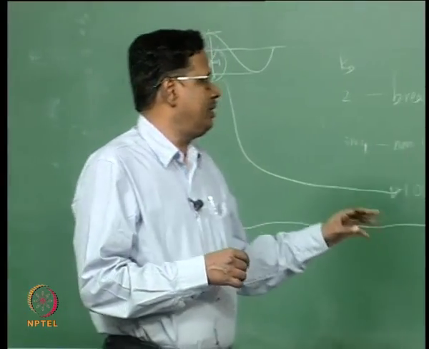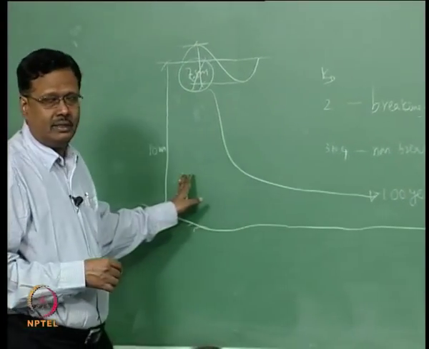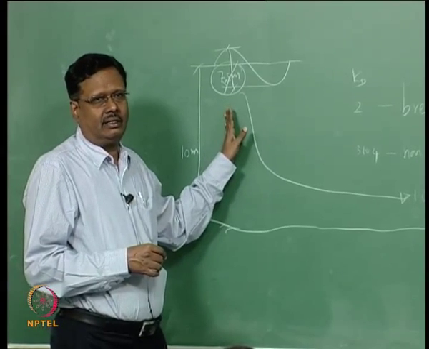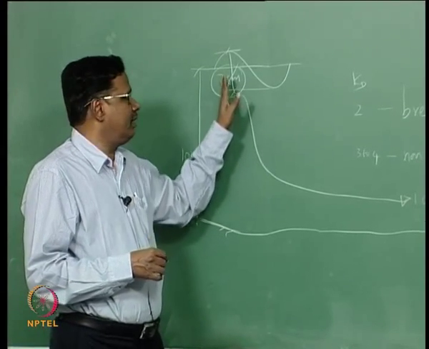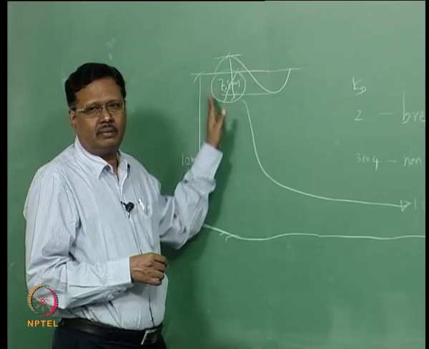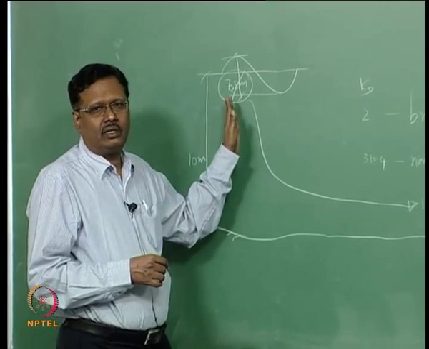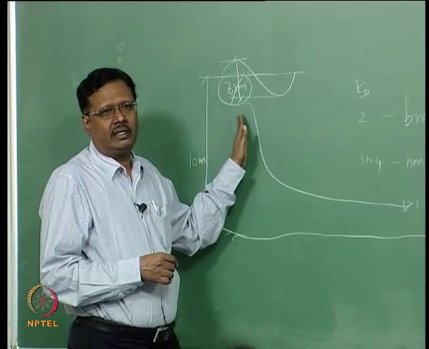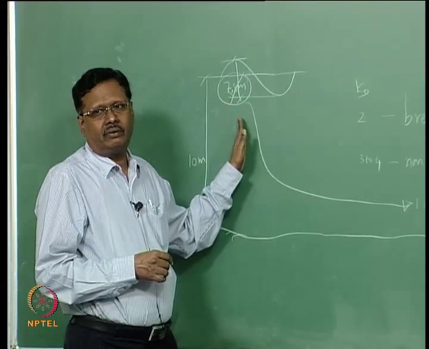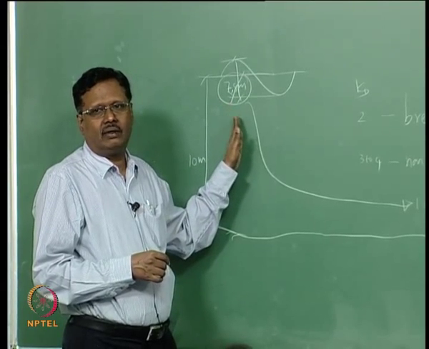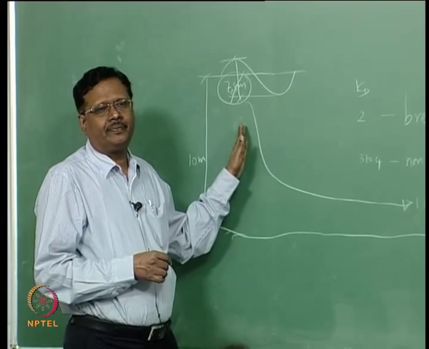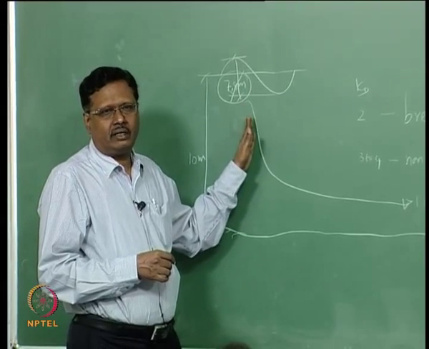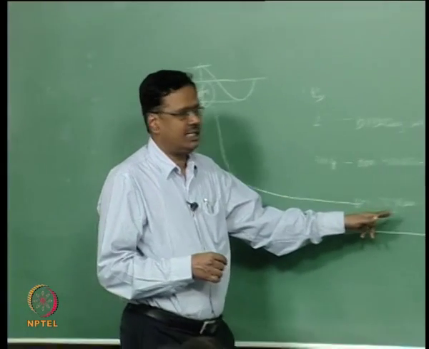Suppose 6.5 meter waves come in 10 meter water depth, will it break? No. It will not break. So we cannot use the breaking wave height at 10 meter water depth. We have to use only the 6.5 meter non-breaking wave for the design of the breakwater, because a 7.8 meter wave will not come. So you have to use this statistical information.